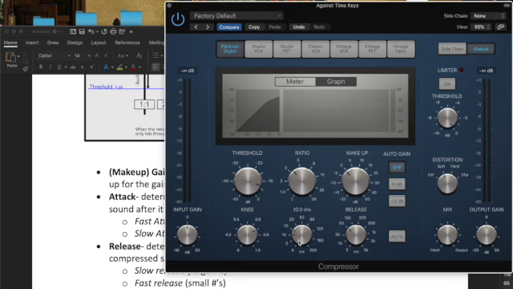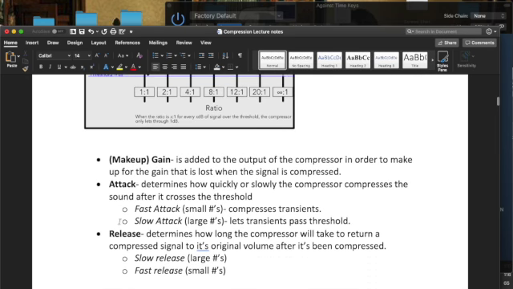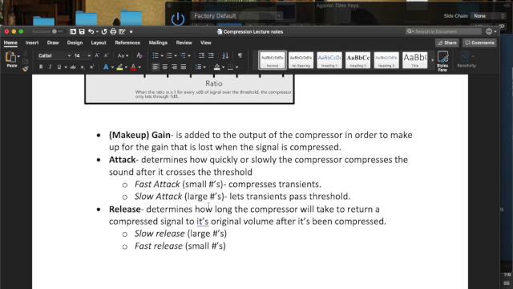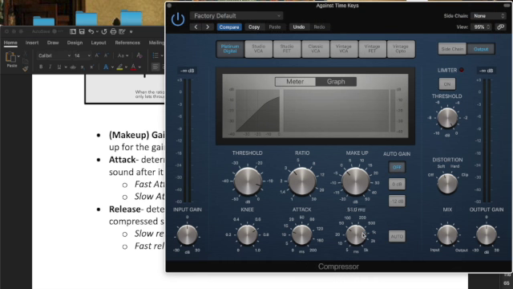So in this particular case, fast attack or slow attack. This can be wonderful for snare sounds and guitar sounds. You can really open up the tone just by changing the attack. Another really beautiful aspect, and I find this a magic trick for basses and kick drums, is release. The release determines how long the compressor will take to return to its original volume after it's been compressed. So slow release is large numbers and fast release is small numbers. In this case, you can see that if I wanted to really open up the release, I could. I think of it just like a synthesizer. This really helps me shape the envelope of a sound.